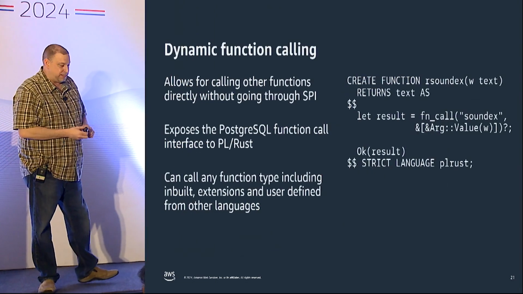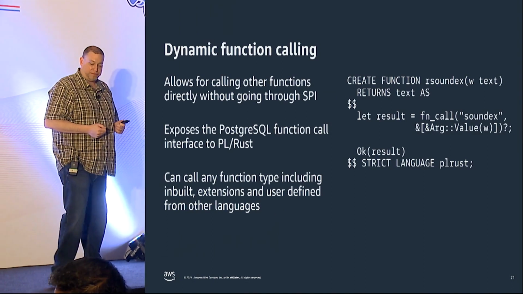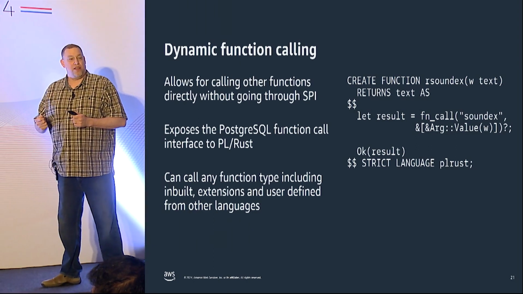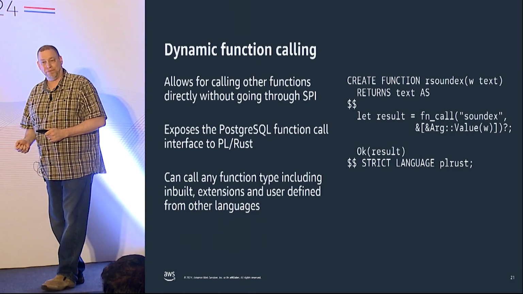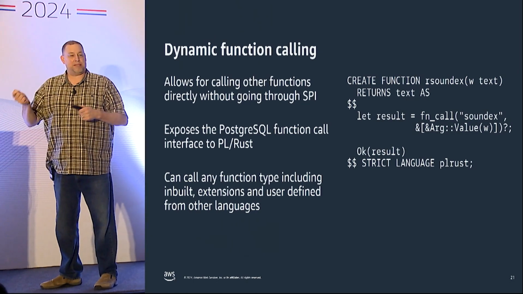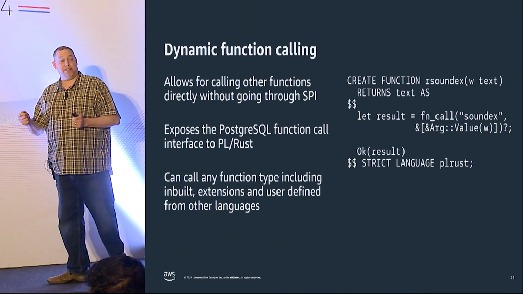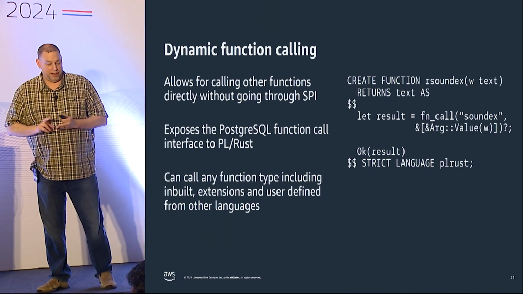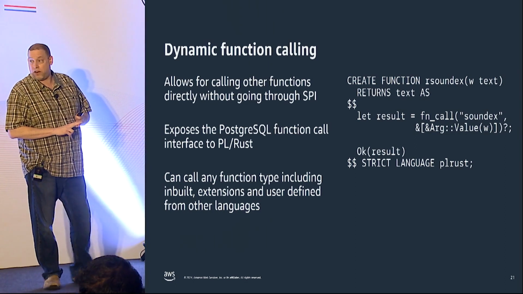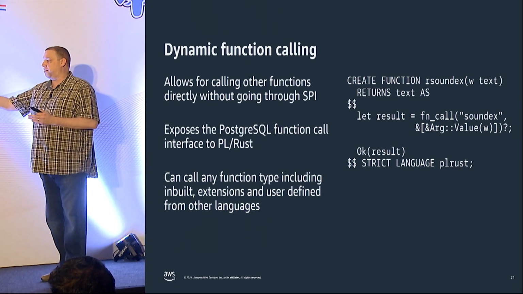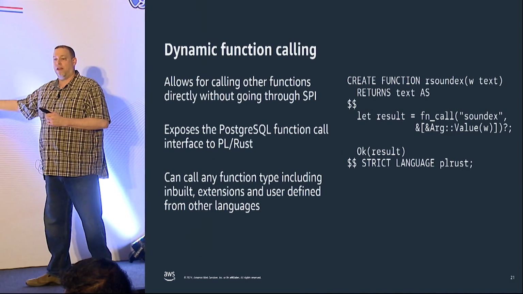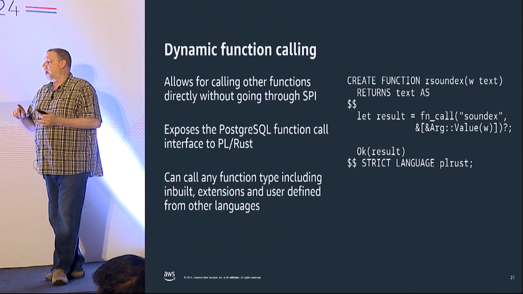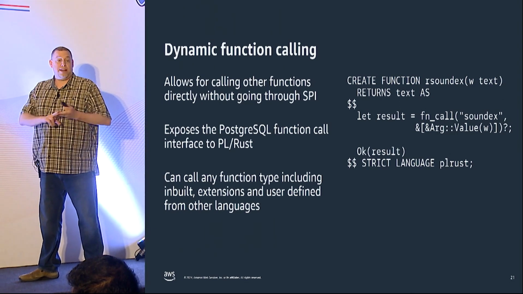This is kind of a novel thing inside of PL Rust that other procedural languages don't have. It's dynamic function calling. So a lot of times when you're writing code, you have one stored function calling another stored function. Right? And going through SPI for that is a pretty expensive operation. Basically, it then has to go through the parser and the planner and other things. PL Rust exposes the function call interface inside of Postgres internals. So you could have one function call another function without going through the parsing and planning steps. And that works for any function that's defined inside of Postgres, whether the built-in functions or anything that's added by an extension or anything that you create yourself.